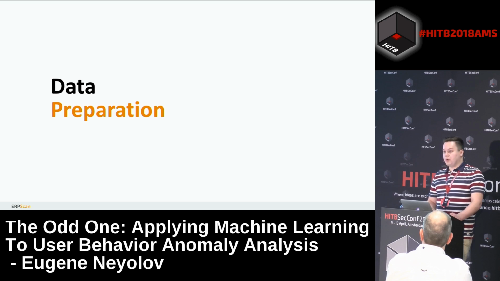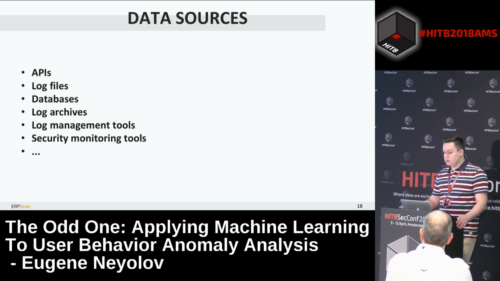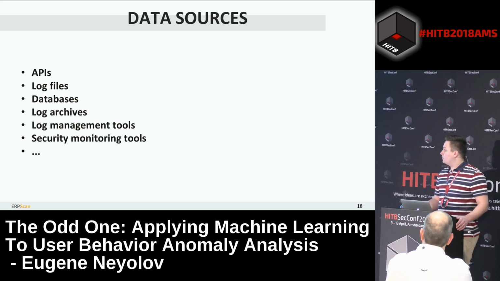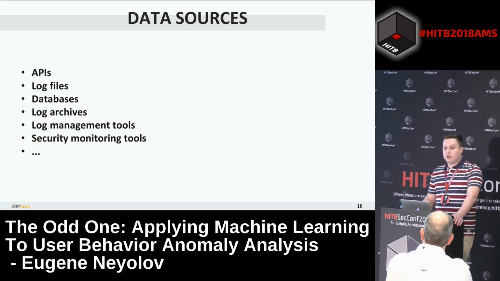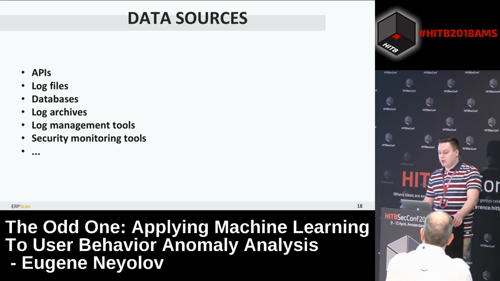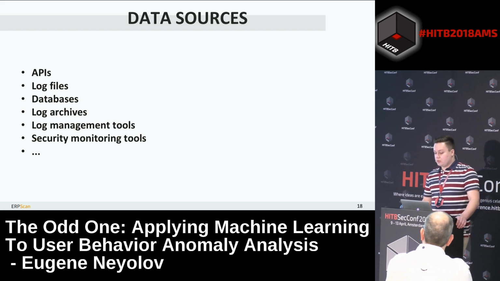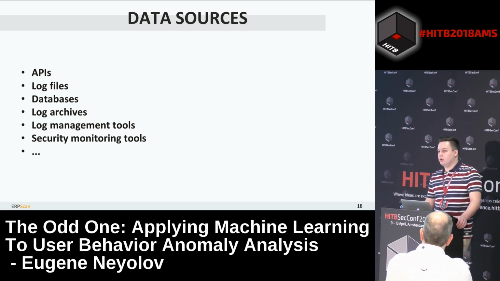So first of all, we need to prepare the data, and as we are talking about security monitoring, the first thing we need to do is to collect relevant data. There are usually dozens of sources in enterprises, so you may want to build a spreadsheet of all the systems you want to analyze, what kind of logs they store, and all the information which is available and which you want to get.